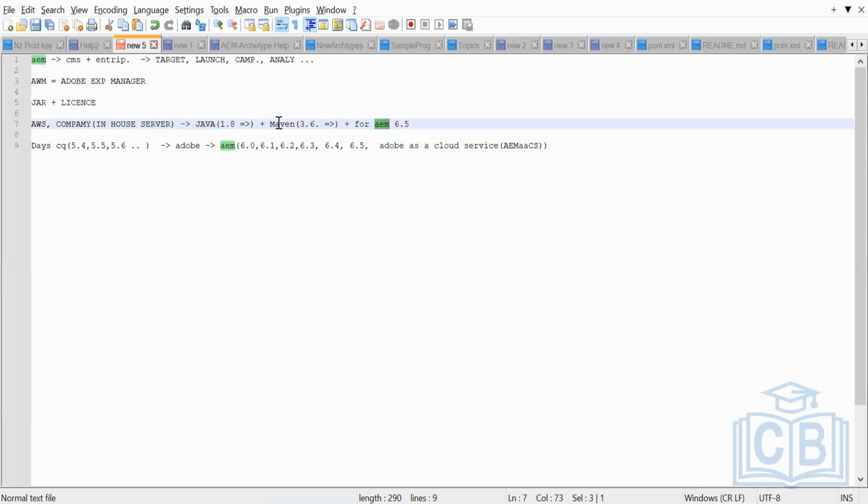You know what is Jenkins? In Jenkins, you create pipelines through which you deploy the code. I will tell you why we use Jenkins. But all that Jenkins work is also being taken care of by Adobe as a cloud service. Over here, you have the provision to create pipelines through which you can deploy your code on different servers.